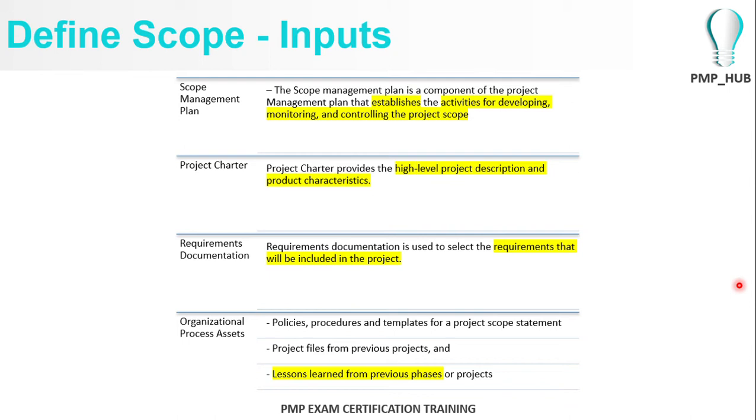Then again, you're bounded by the organization process assets, the policies and procedures of your organization, and also the lessons learned from previous projects or of similar projects. If you can remember, we did a case study last time, the Procter & Gamble case study. They took a lot of lessons learned from previous assignments of similar assignments when going into the current one for their major upgrade. So the lessons learned from previous projects will also be a key consideration when defining the scope.